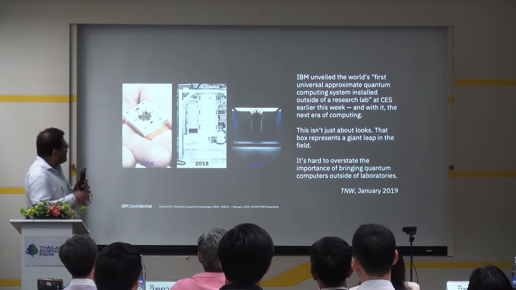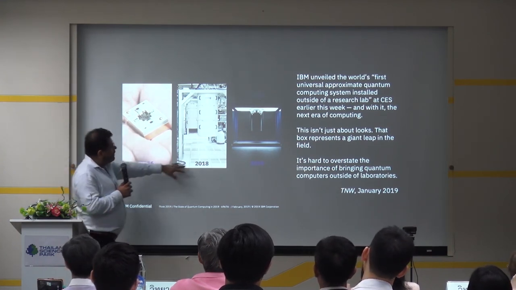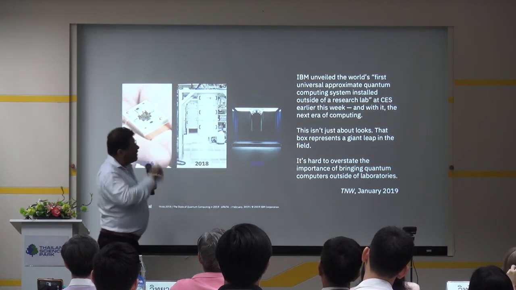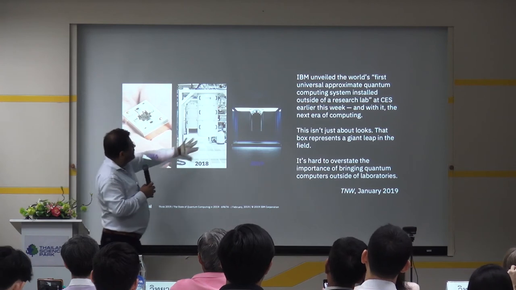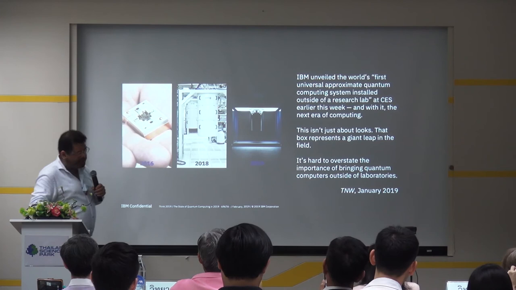So generally, kind of a roadmap. Right in the beginning, in 2016, we released our 5-qubit machine. In 2018, we had the 16. And 2019 is this new one we have here, our Quantum System One, right? So this is done in the lab, and this is where we came out into integration pieces. Commercially integrated systems.